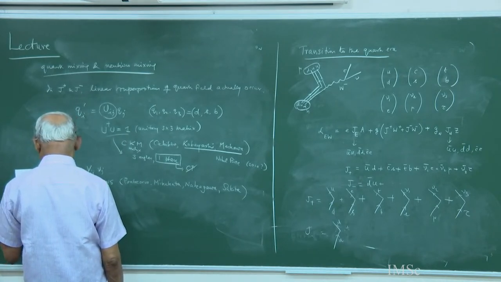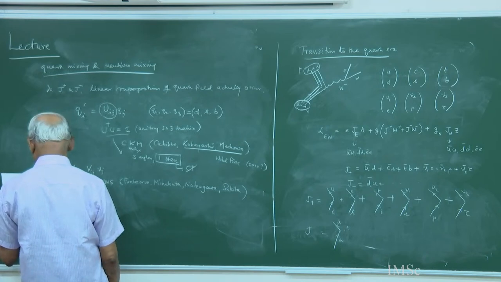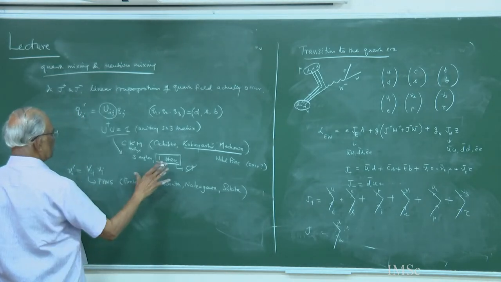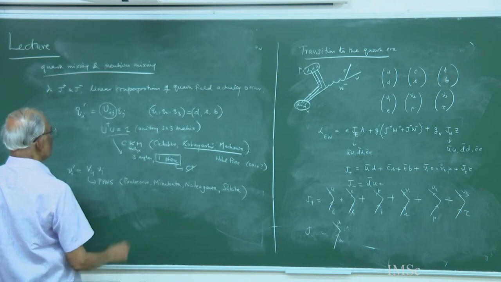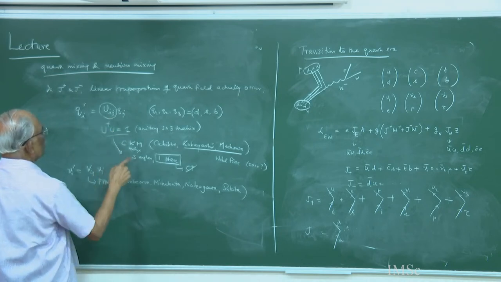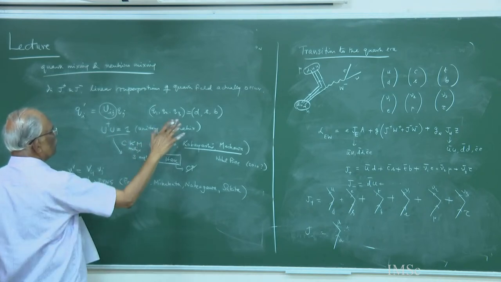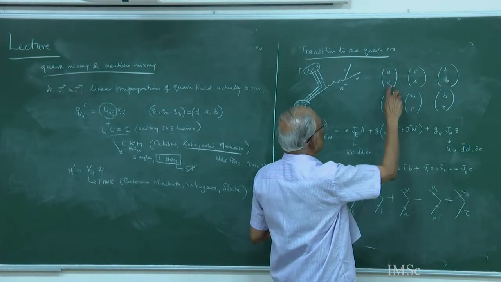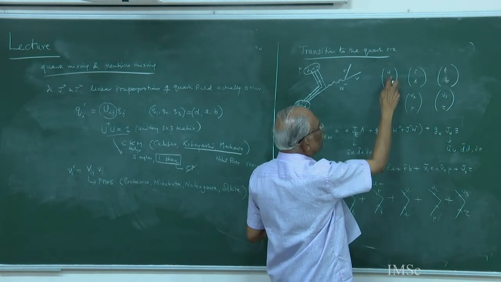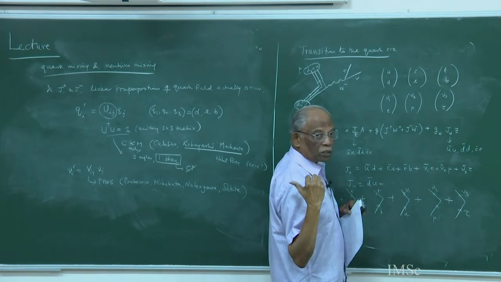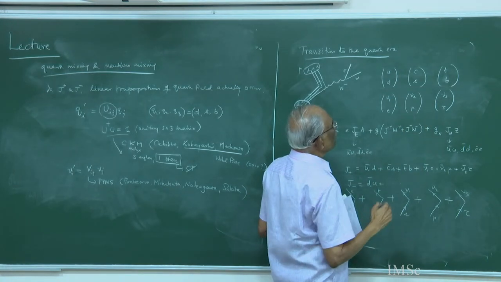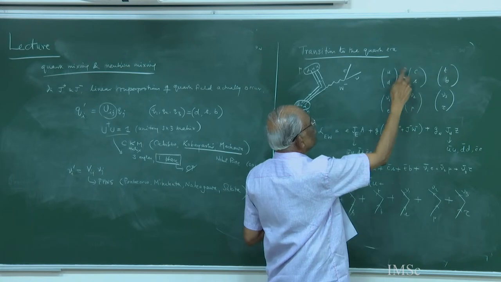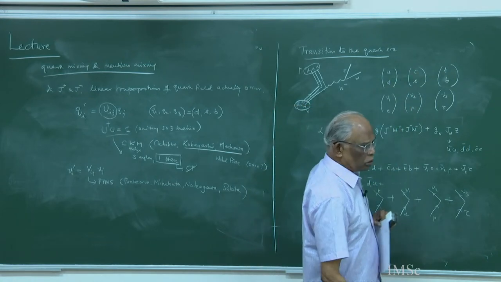One of the importances I have already mentioned: CP violation comes through this. The other thing is, once you introduce this mixing, in terms of the actual quarks D, S, B, originally in the weak interaction sector, D can go to U only, U can go to D. There is no intergenerational mixing, but this introduces intergenerational mixing. So because of that, the S quark can decay, and the B quark can decay into S, C, and U, D. That's why all the heavy quarks decay.